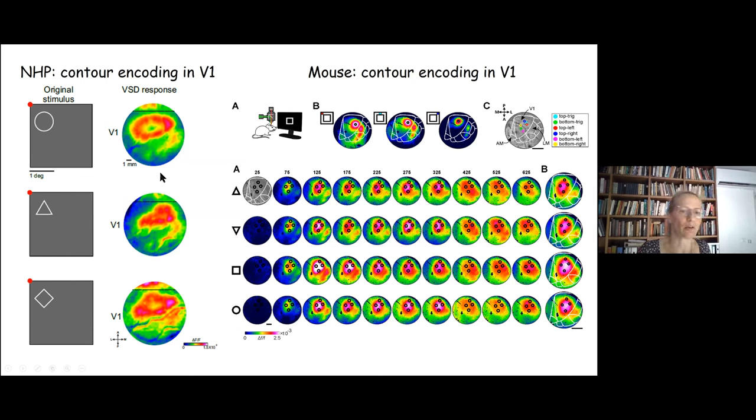So this is just a reminder for the voltage sensitive dye maps that we image in the fovea of monkeys. Again, these stimuli are the size of 0.8 degree. And these images are taken from the mouse visual system, again using voltage sensitive dye. The mouse were presented with a screen, and on this screen, just for retinotopic purposes, we first image the different edges of a square the size of 40 degrees. And you can see the different locations of these retinotopic points over the screen.